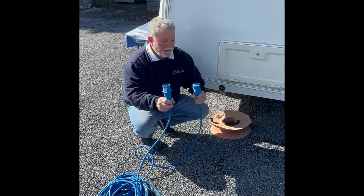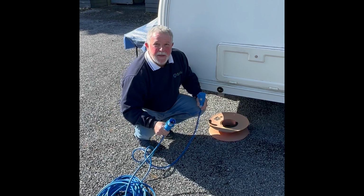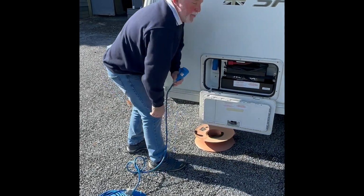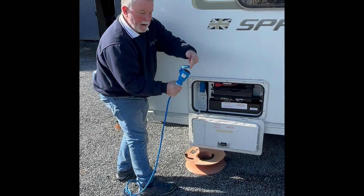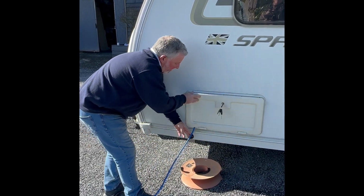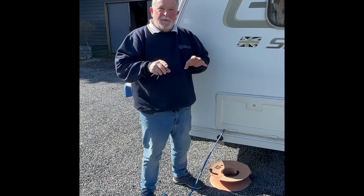The cable itself has got two ends, one without a flap, one with a flap. The one without a flap needs to go into the supply on the campsite. We'll go in over that way. And this one, if I open up the electric box, you can see we've got the battery in here, and this is where this is going to go. Lift the flap, push in there, pull that round. You'll see that the cable will then fit into the hole designed for it. That can then be closed and will become watertight. You should now be connected to electric.